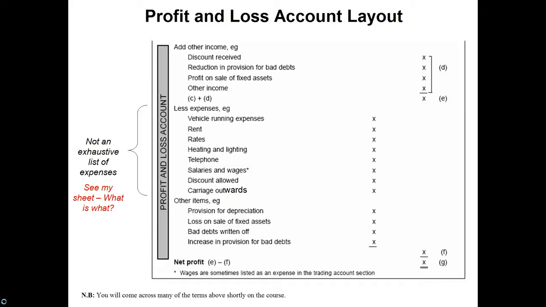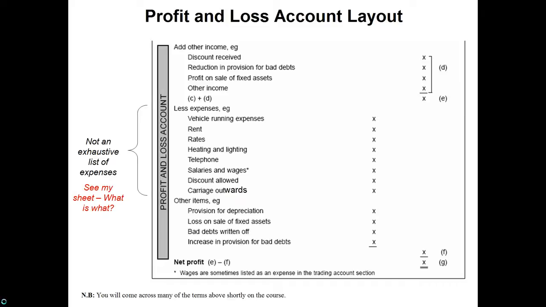Okay, so if I just move on to my layout here using Excel. This is a template, a layout that's got a bit more detail in. If you just have a look at this and compare, I call it the income statement. You can still get away with saying trading and profit and loss account, and there's nothing wrong with calling it that, because it's good to break it down into the two parts. But it is now officially called an income statement.